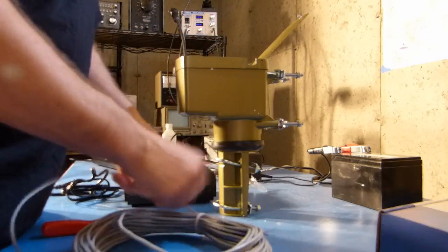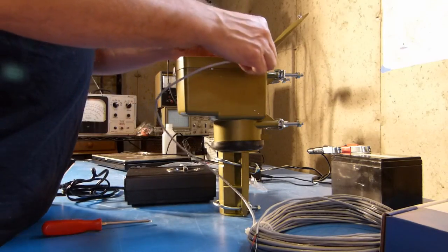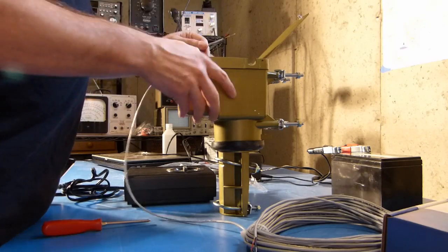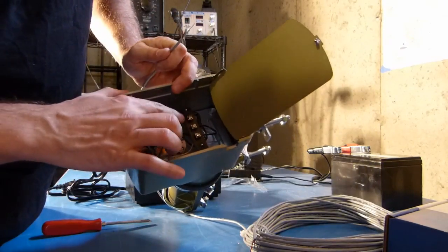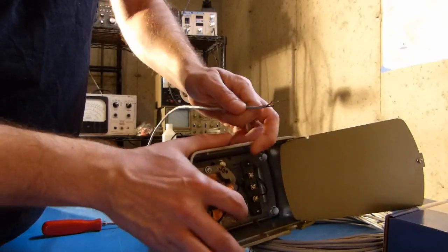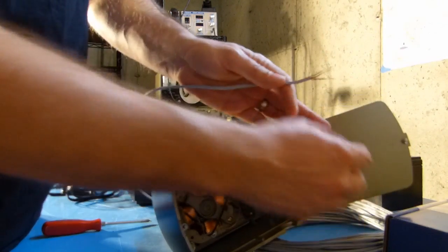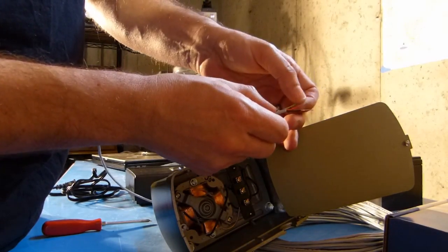And I'll pull another length of the wire out of the loop here, and just run this in here loosely. Now you can see here on the rotor that the terminals, maybe you can't see it, I don't know if the camera's focusing, but the terminals are numbered 1, 2, and 3. So I want to keep track of which color goes with which number. I guess I'll do them in the order that they are now: black, red, and green.